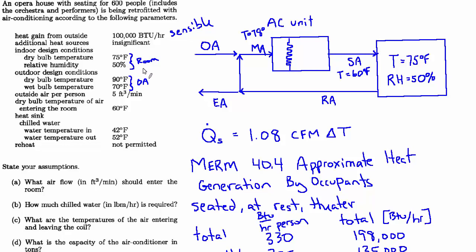that's probably well north of 50% because it was 50% coming back and it got mixed with this hot, humid outside air. There's a pretty good chance you won't get any dehumidification with a 60 degree coil. And we know we have chilled water being supplied at 42 degrees, which is plenty cold, and returned to 52. So I think the warmest that coil would be is 52.